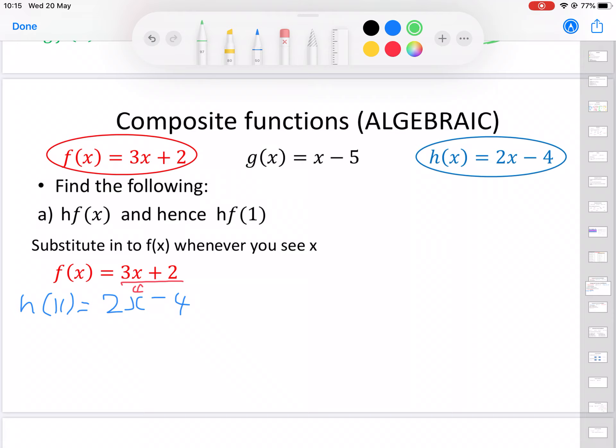But this time we've got two lots of it. So hf(x) = 2, and then I'm just going to put this all in brackets for now, 3x + 2. So we've got two lots of that bracket, we've got two lots of that 3x + 2, and then we're minusing 4. So we're now at a stage where we could expand those brackets, so we've got 6x + 4, and then minus 4. Simplify it up a little bit, so we've just got 6x.